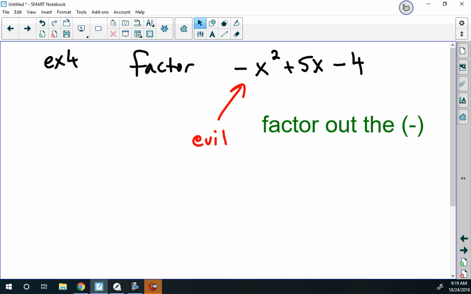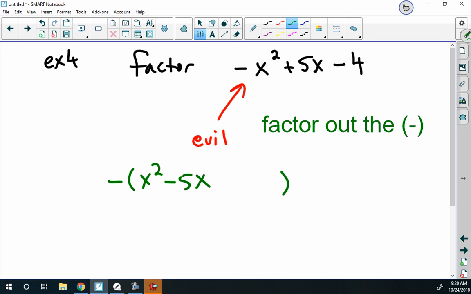Mathematicians having a leading negative term is like kryptonite. It's really bad. So when I factor that out, I'm going to have a negative sign out front, and what's going to happen is all 3 of those terms, their sign's just going to change. So the first term, instead of being negative x squared, is now going to be positive x squared. The middle term, instead of being plus 5x, is going to be minus 5x. And the last term, instead of being minus 4, is going to be plus 4. Everybody good with factoring out the negative?